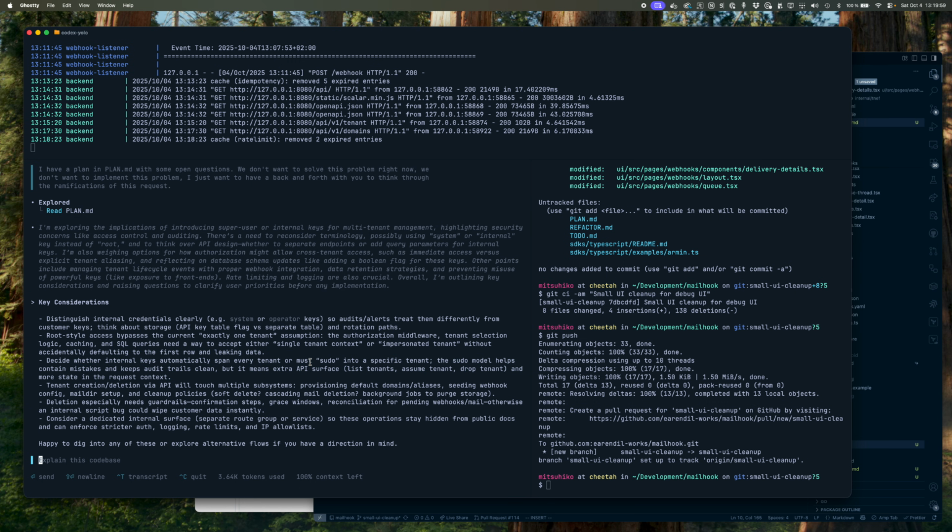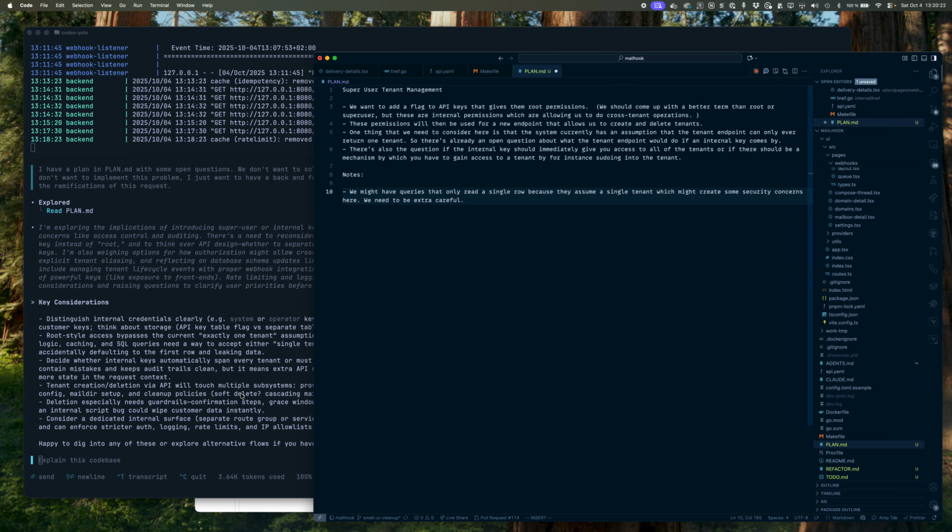So in general, I like the idea of sudoing into a tenant with a super user key because it makes a very deliberate act, and then I can have an audit log entry, but it also adds some overhead here. So I don't know yet if that's the right solution here. And also if I sudo into something, where do I store the state, right?